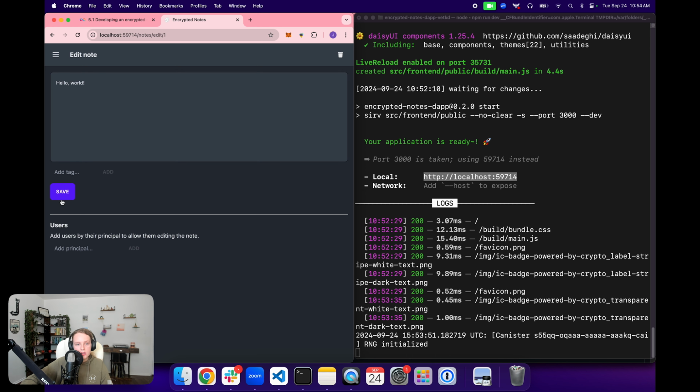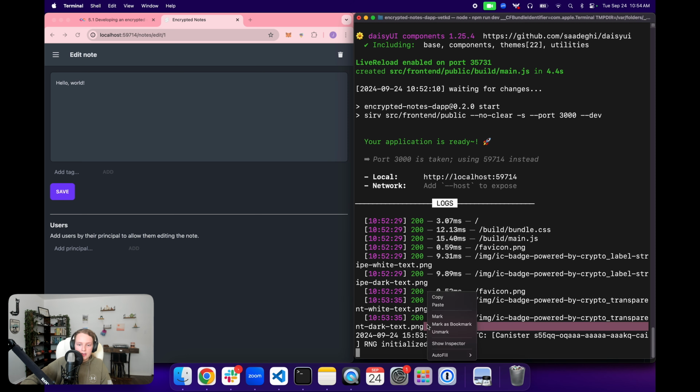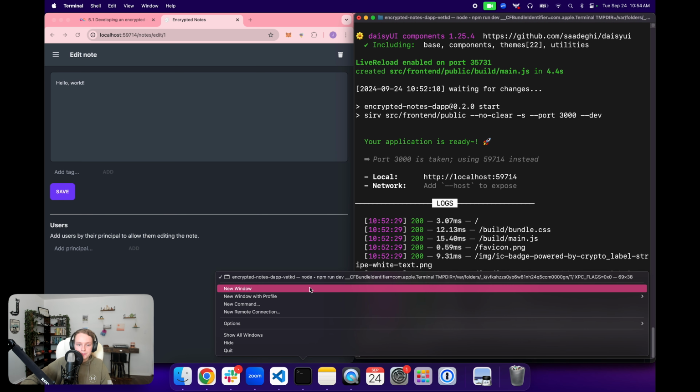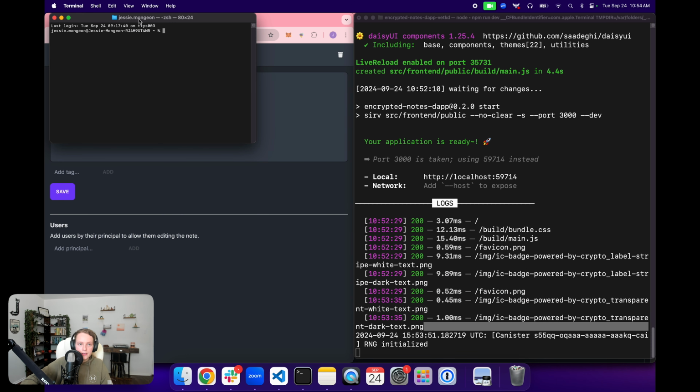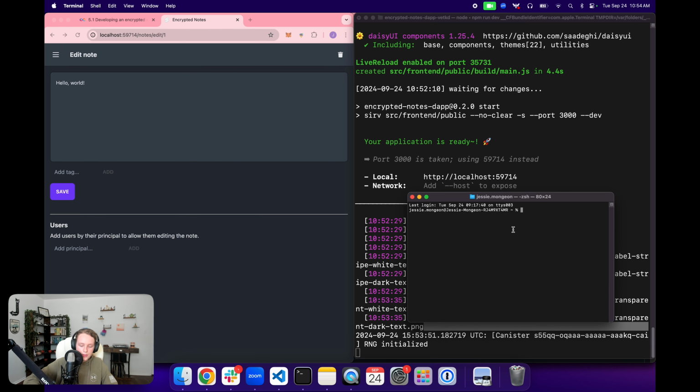So for example, if we have another window here, and I just wanted to do dfx identity whoami, dev journey, and then dfx identity get-principal.